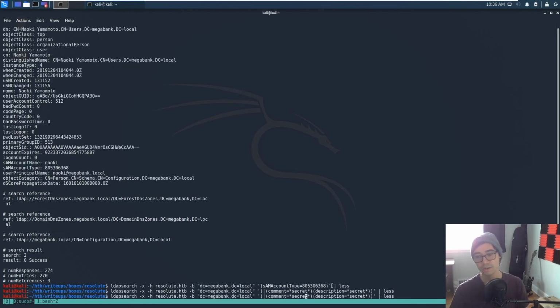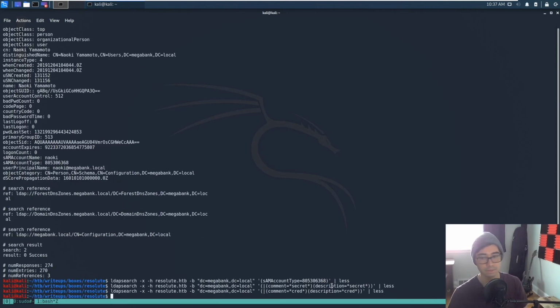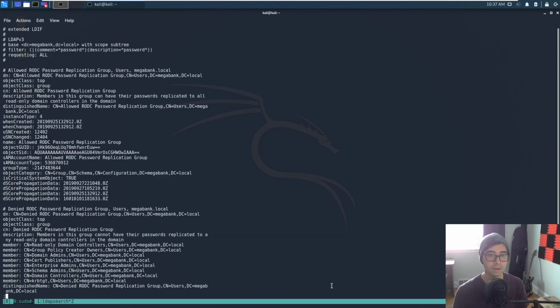So maybe instead of secret, let's try something like credential or cred. Cred. Still nothing. All right, let's try password. And we get hit. Well, more hits actually. So let's see if we can't find any passwords or information that will cue us to getting closer to any credentials.